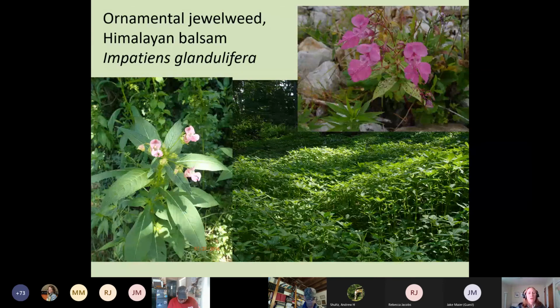And so here is an example of where starting with an upstream population and controlling there first before working your way downstream can be useful. The seeds are known to live for at least 3 years in the soil. So dealing with this species is definitely a multi-year approach. But it pulls really easily. So with a group of volunteers, you can make a lot of progress.